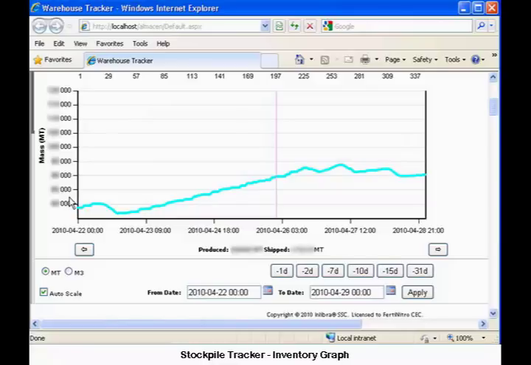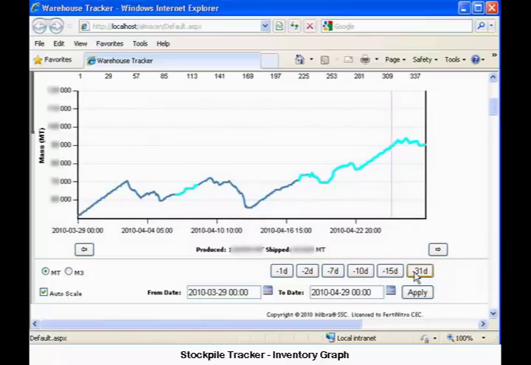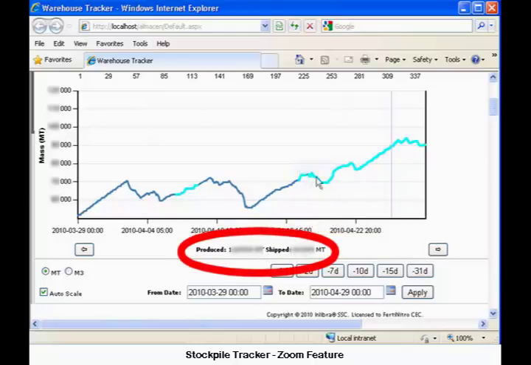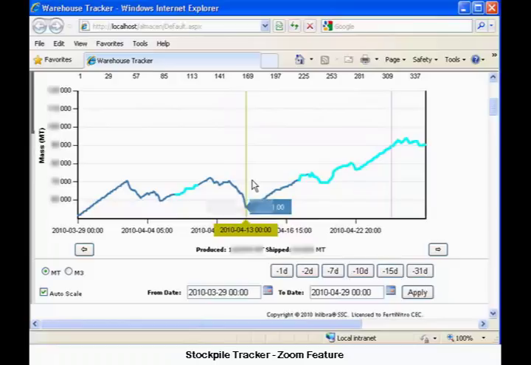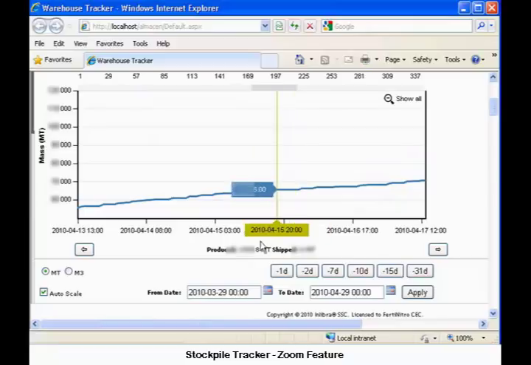We can expand the view to include more time, in this case, a month. You can see how, in normal operation, during production of new material, the stockpile grows. And when the scraper is active, of course, production continues, but material is removed at a faster rate, so the inventory goes down. It's possible to click and drag using the mouse to create a zoom effect on both graphs, both this one and the upper graph. At the bottom of this graph, you see the amount that was produced and the amount shipped during the time period shown on the graph. I can choose a shorter period, for instance, from here to here, and then the numbers show only how much was produced and shipped in that shorter time.